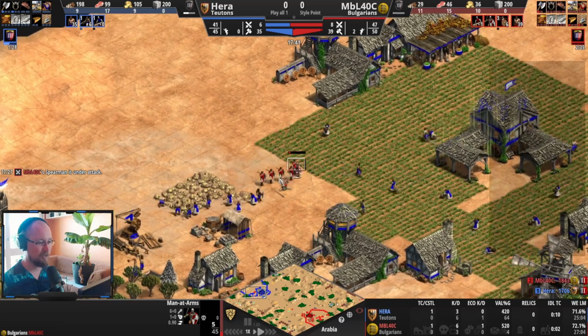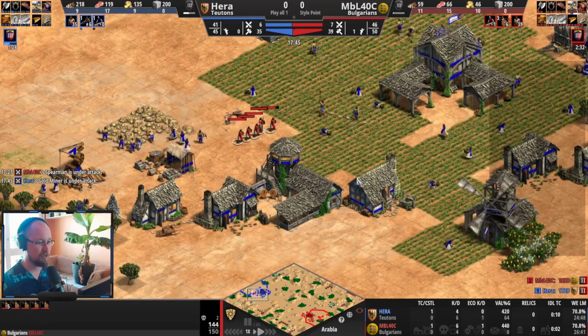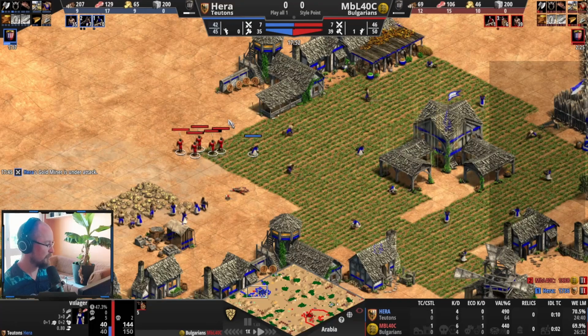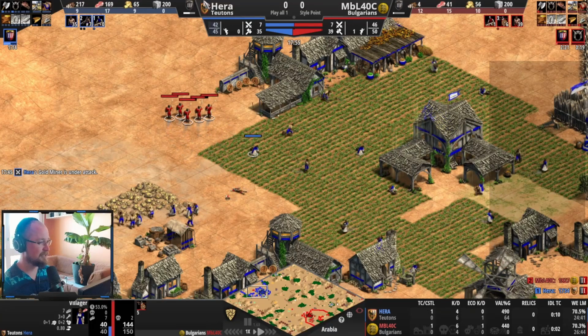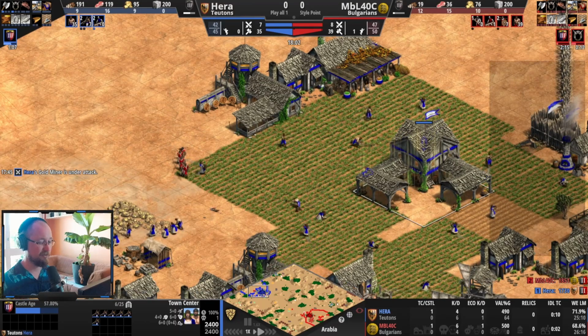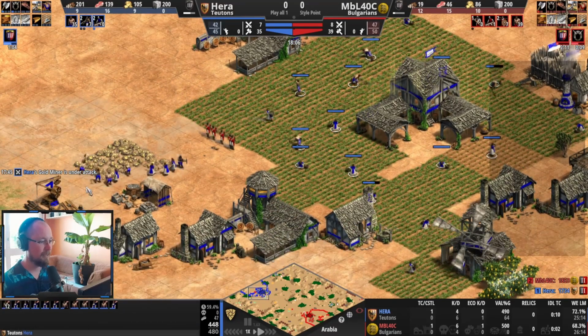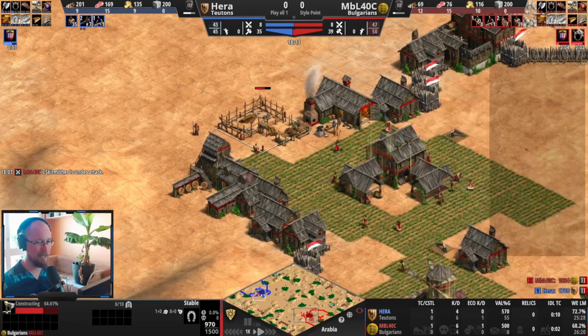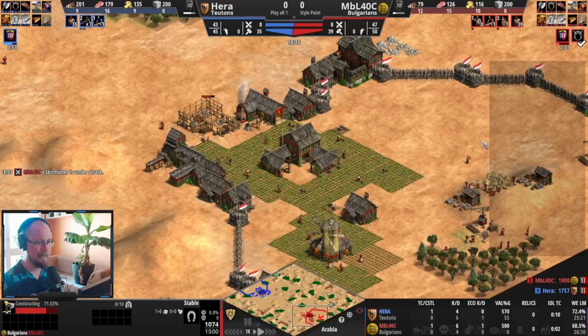Okay, Men-at-Arms just walking in, doesn't care. Skirmishers have wandered in, trying to get some kills. Yep. Something that's underappreciated about skirmishers: this might look like a ridiculous thing that MbL is doing, but they have high pierce armor, so they can sit underneath TCs, kind of, as long as it's not completely full. And he can maybe look to take out some villagers here. Stable being added by MbL. Okay.